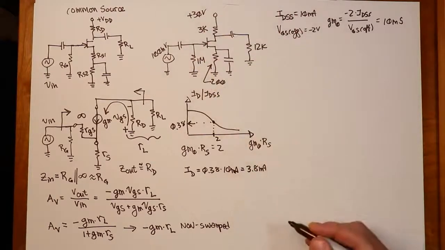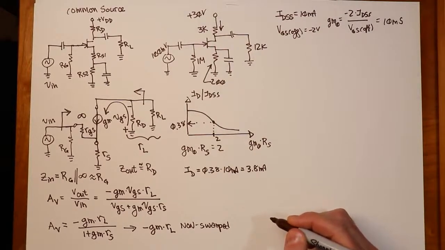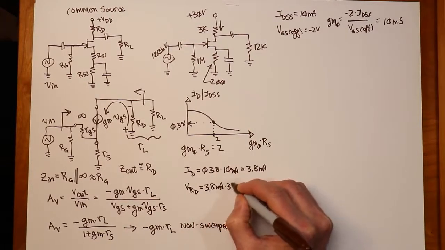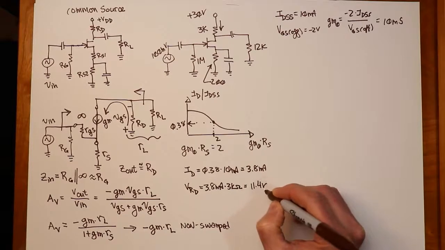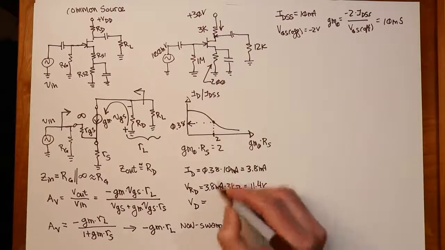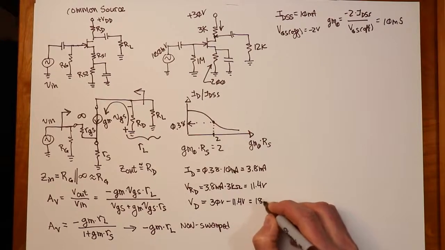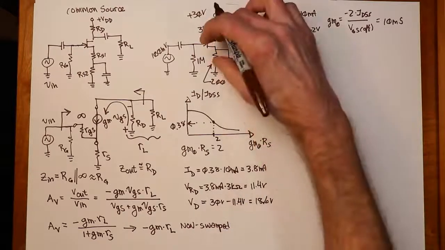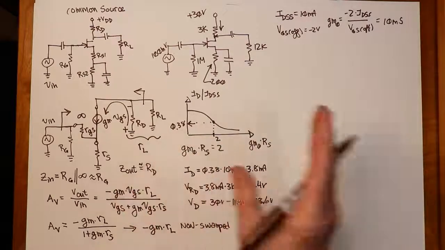Let's do a little sanity check on our circuit over here, see if we have reasonable values. Knowing that current, I can find the drop across that resistor. Just using Ohm's law. So the drop across our D would have to be 3.8 mils times the 3K. K's mils cancel. It's 3 times 3.8. That gets us 11.4 volts. If we subtract that from the power supply, that'll give us the drain to ground voltage, V sub D. So that's 30 volts minus 11.4 volts. And we're looking at 18.6 volts for drain to ground voltage. So those are sensible values. Those don't look crazy at all. We're not getting like a drain voltage that's bigger than the power supply or that's a negative voltage or something like that. So that's a nice sanity check.